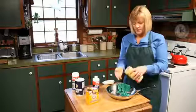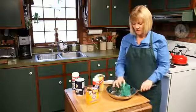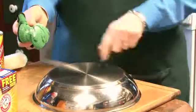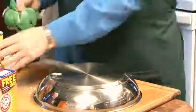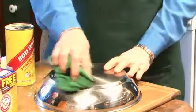Really, this has just got some simple ingredients in it, and it's a lot like using the baking soda and the salt together. I use this more on the bottom of my pans, so we'll clean this part up. And if you have a spot that's underneath that you can't get off, like right there, you can again use the same baking soda salt combo, or you can add a little Bonami to it. Just be patient, a little bit of rubbing, it'll come right off.